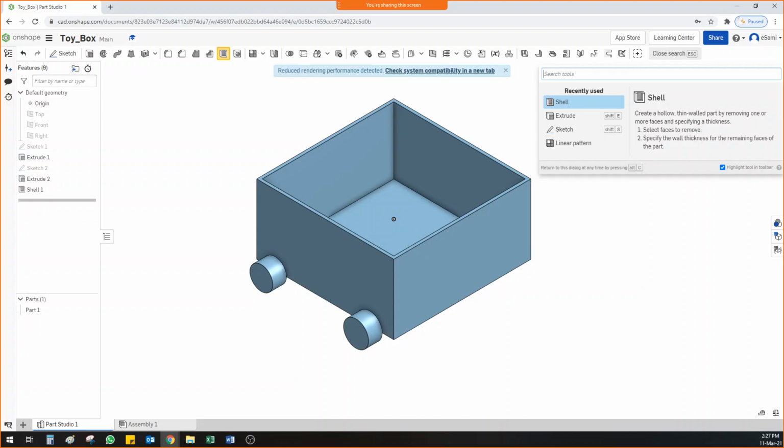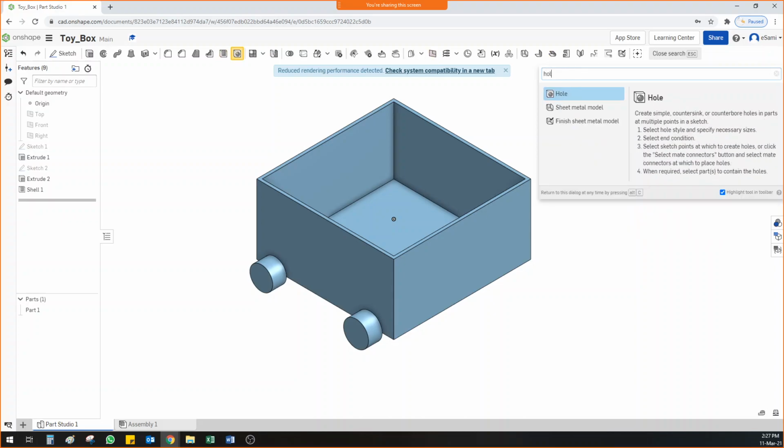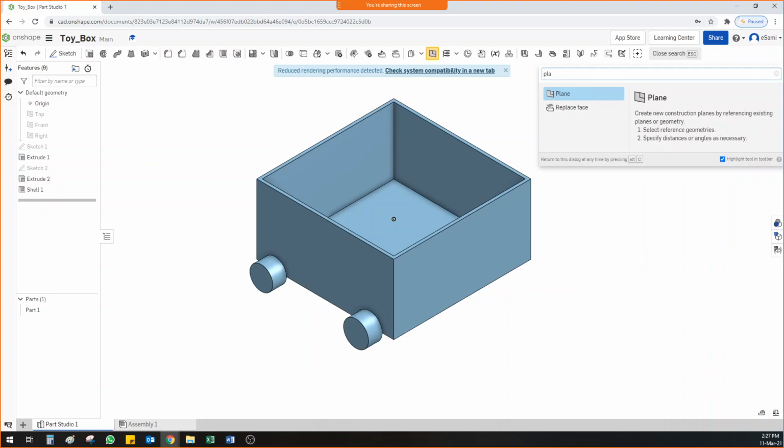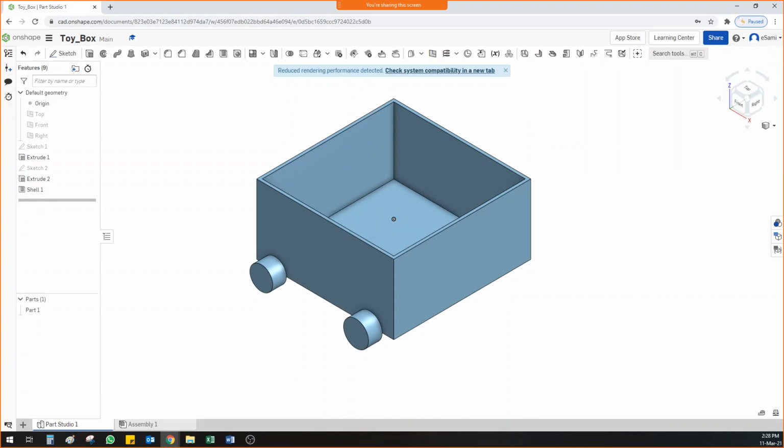For example, if I want a pattern option, I can find it by writing it here. And maybe I want to create a hole, so there is a hole wizard also. Fillet, we also have this. So we have a plane option also. So guys, usually the command names are similar to what you have in SolidWorks, which you can use simply to build this object or any object of your interest.